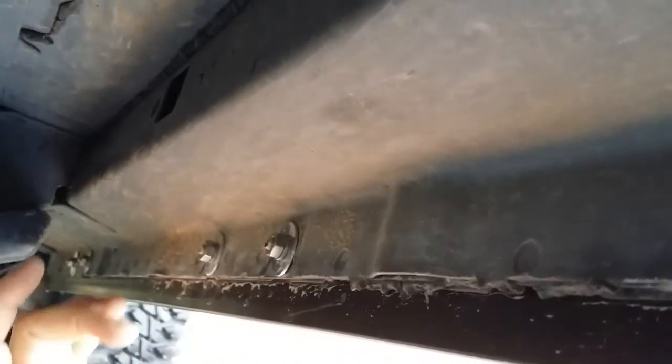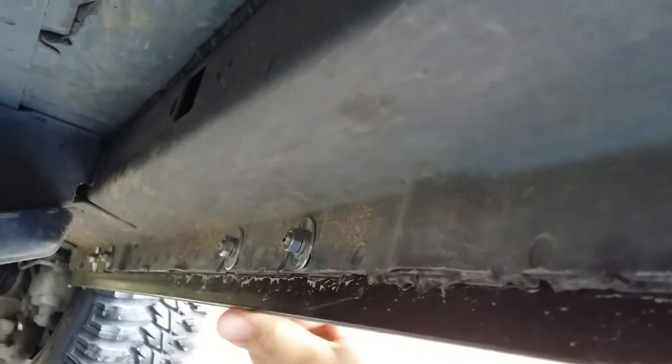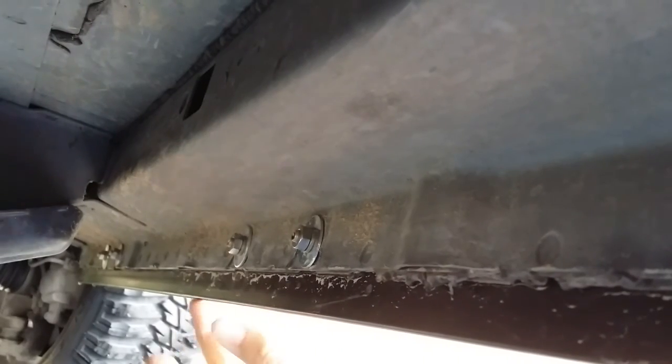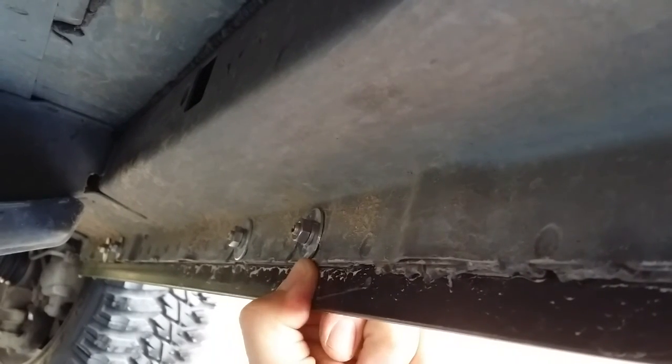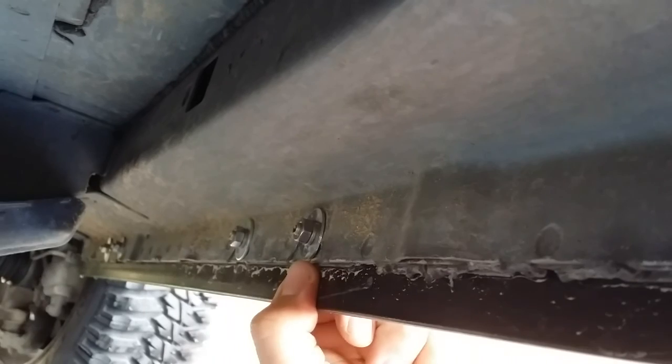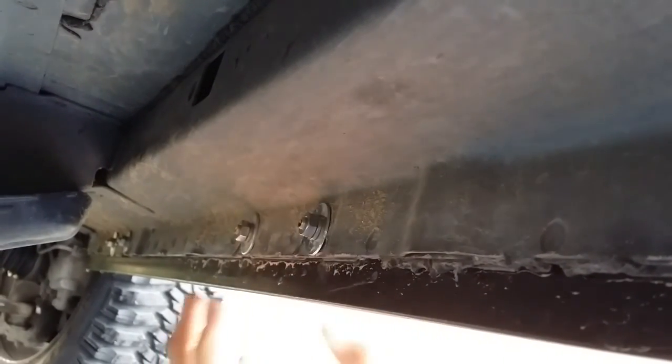This is the only thing that holds it on, and I know it's not as strong as the X-Guard or the Steel Armadillo stuff that's like $300-400, but I didn't have $300-400, and this 3/16 angle iron I think is pretty heavy duty for what I will be doing. It sticks down about a little more than 1/2 inch, maybe 3/4. I'm not going to be slamming down on it and balancing my Jeep off of it, so I think it's good enough for me.